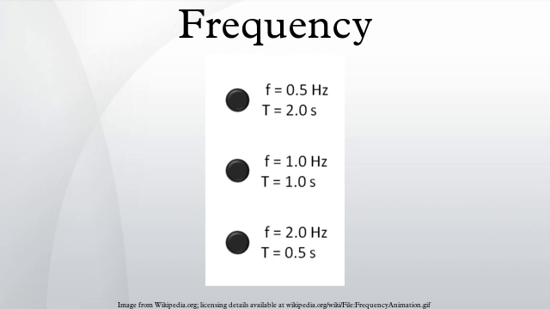For example, if 71 events occur within 15 seconds, the frequency is 71/15 ≈ 4.73 Hz. If the number of counts is not very large, it is more accurate to measure the time interval for a predetermined number of occurrences, rather than the number of occurrences within a specified time. The latter method introduces a random error into the count of between 0 and 1 count, so on average half a count. This is called gating error and causes an average error in the calculated frequency of Δf = 1/(2Tm), or a fractional error of Δf/f = 1/(2fTm), where Tm is the timing interval and f is the measured frequency.